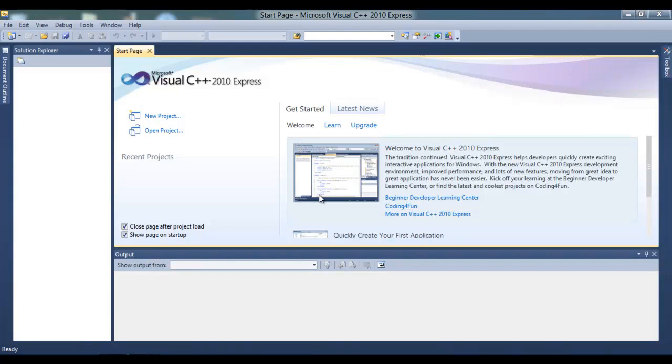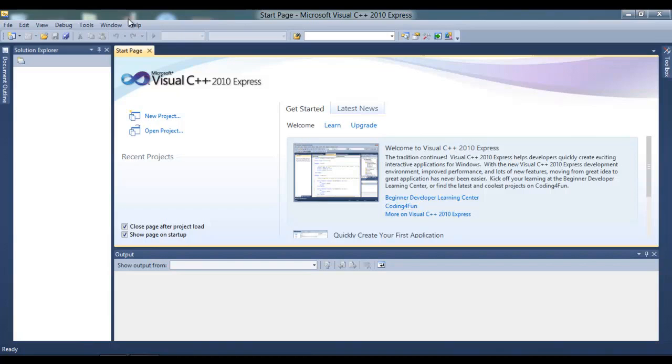Microsoft Visual C++ 2010 is a free integrated development environment, or IDE for short, which means you do not have to use an editor such as Notepad to type your code in and then put it into a compiler. It is a free compiler to download. If you do not already have it, then you could click on the link below to download it. If you already have a different IDE, feel free to use that as well.